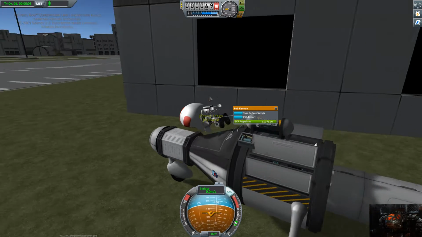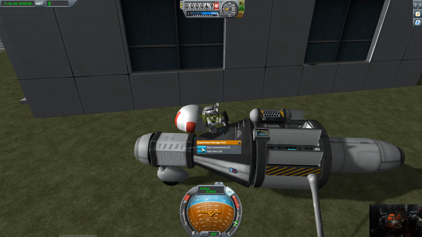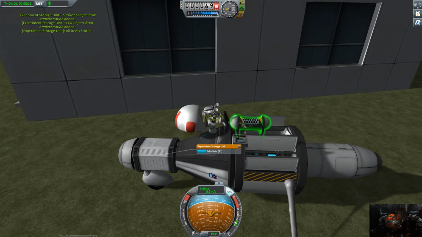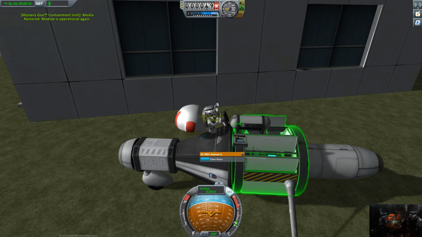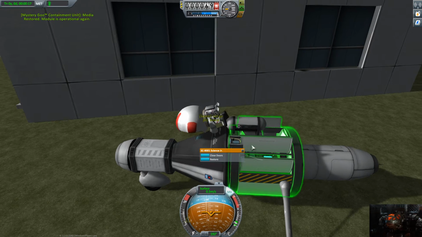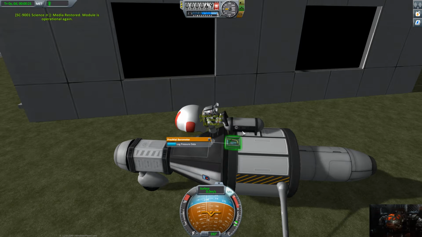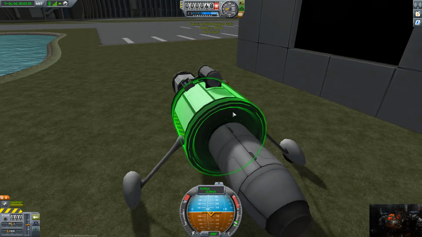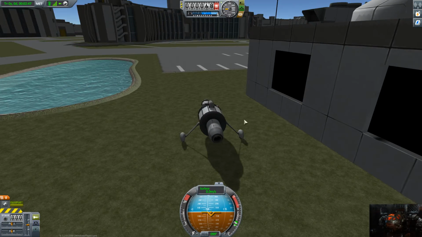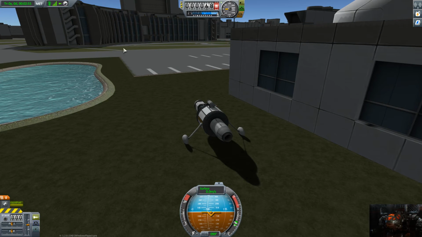So we're going to go... Boom. And boom. We're going to store our experiments there. We're going to hop up. We're going to restore that. Can I not? There we go. We're going to turn. A lot of people end up with issues where they end up backing up into stuff. With this building here, kind of go with the curve of it.